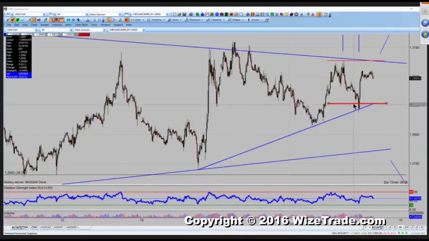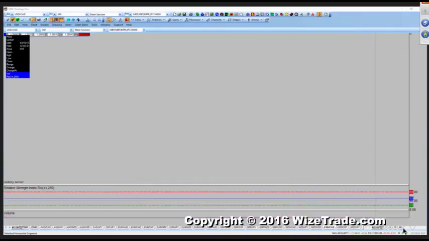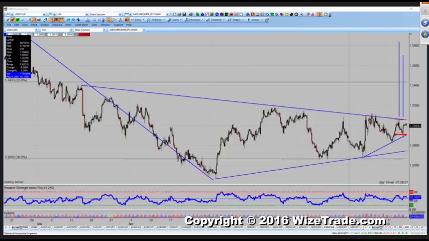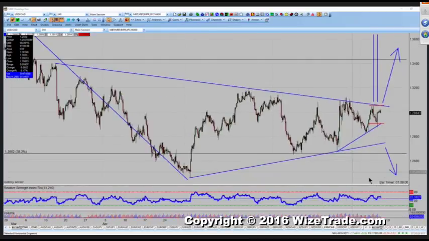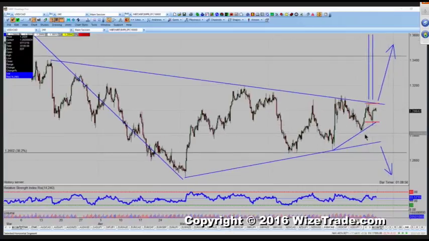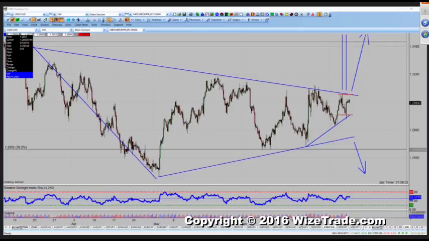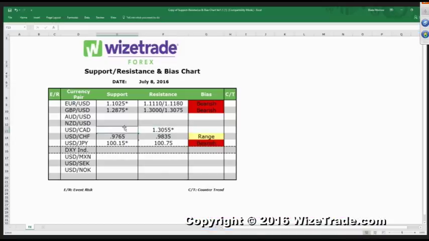I'm going to be bummed out if we stay in this pennant still. The apex is getting really tight, but it still can tighten further. I hope this doesn't happen. I'm going to be really bummed out if it does today. Then make our breakout. I'll be bummed out if that happens, because that means we're going to have to wait another week for this to really come to fruition. Like you, I'm impatient, so I want to see it. I want to see it break.